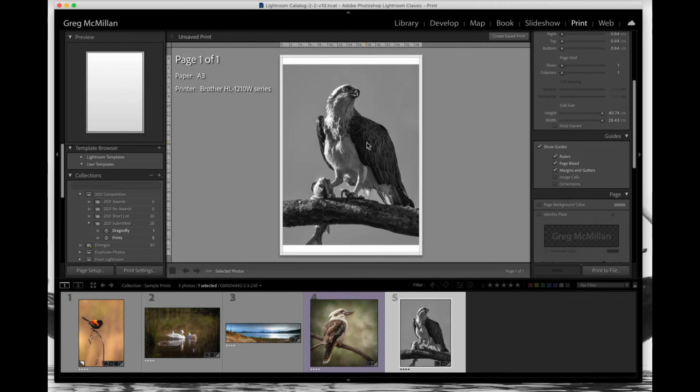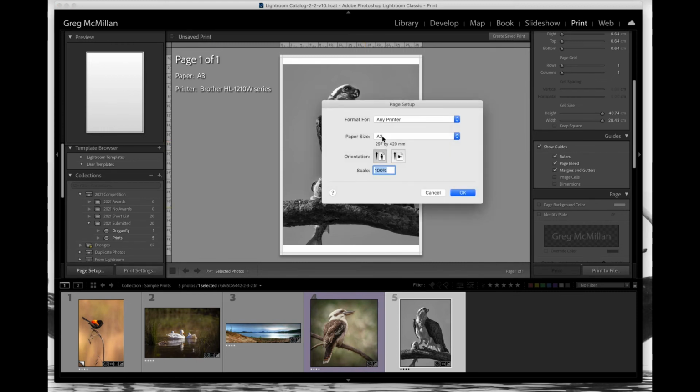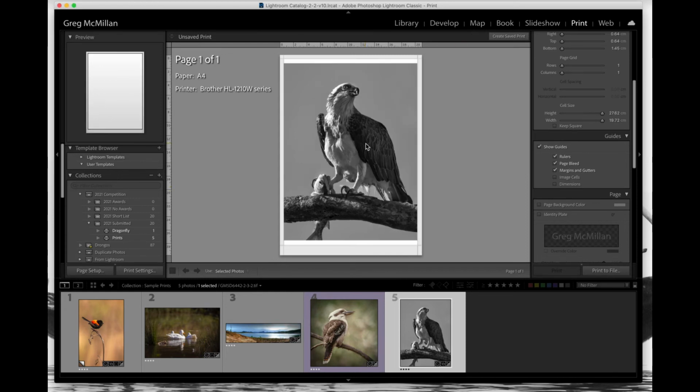Might just be a bit big. I might have a couple of technical flaws in there that come very evident on a larger print. So it could be that I want this done on a nice, tidy A4 size. Bearing in mind, on the screen you can't see much of a difference, but as that prints out, this would now print out to a standard A4 size. Again, you can see there's a bit of a border here at the top and the bottom extra. I just want to make sure that I've got the full sizes there.